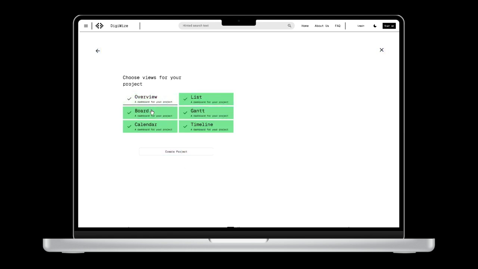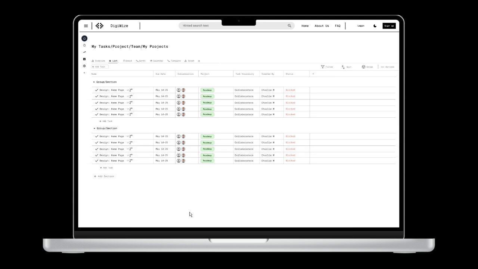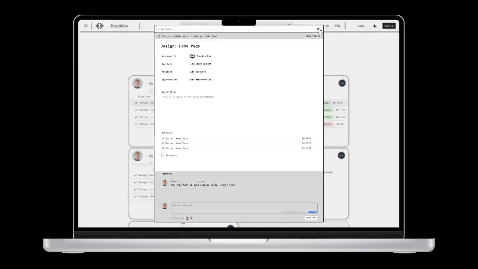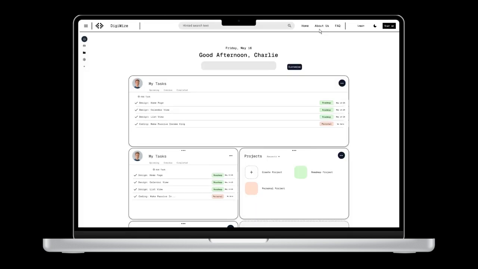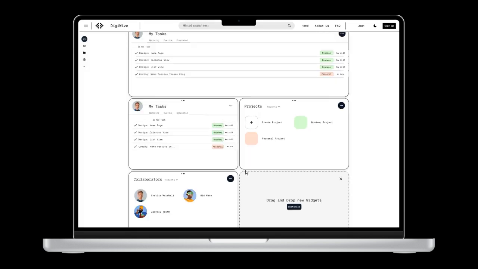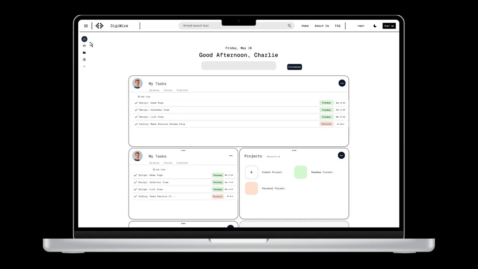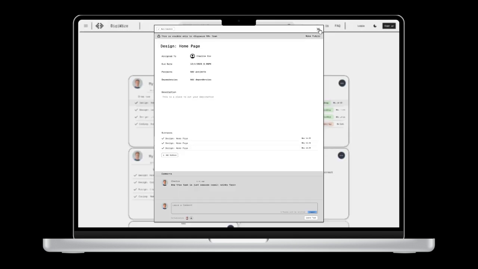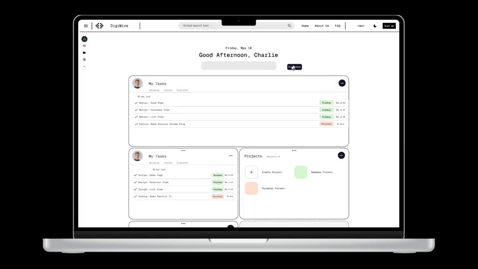Here in the View selection, we use checkboxes, which allows efficient customization while keeping the interaction clear and user-friendly. To speak again on flow, the very depth of the site is the task view here, which you can see. This is your most granular and most informal page about a singular task, and you can navigate many ways to get to this page. And the reason why we have these overview pages is to allow managers to see high-level overviews of projects and allow task assignees to find the most relevant tasks to them that they want to see information on.